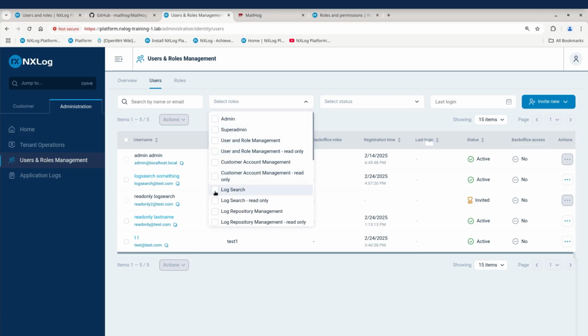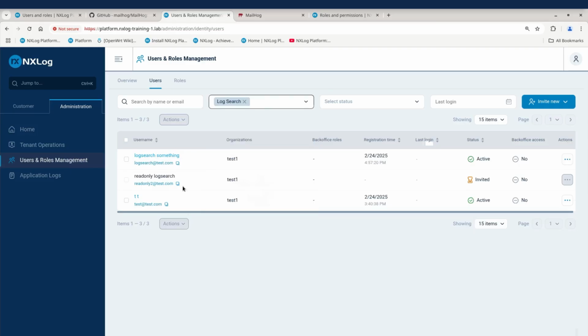So I can click here on log search, and we will see all of the users I have created, including the log search user. This is the one I created just a minute ago. We can see that the account is active, that it doesn't have access to the back office, when it was registered, what organization it belongs to, the email address, and stuff like that.